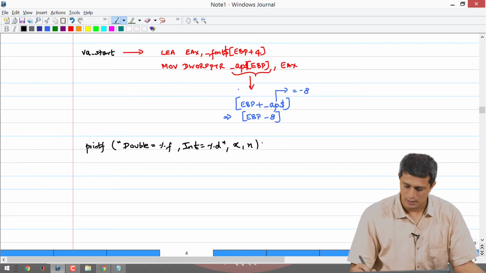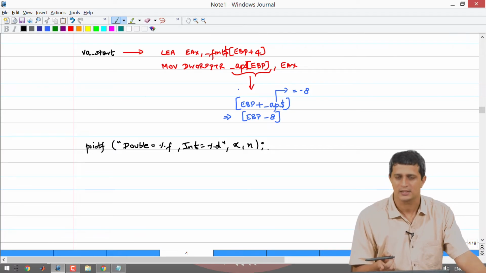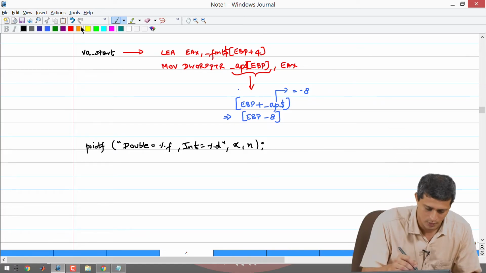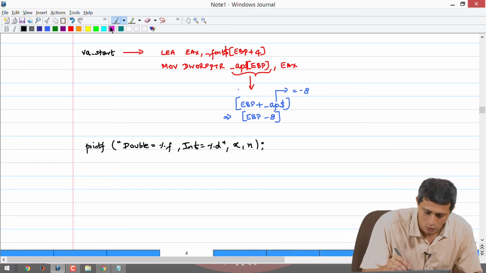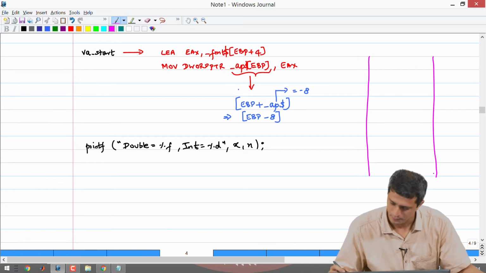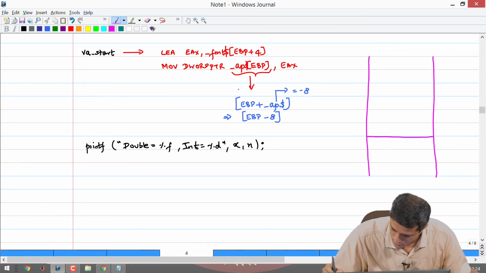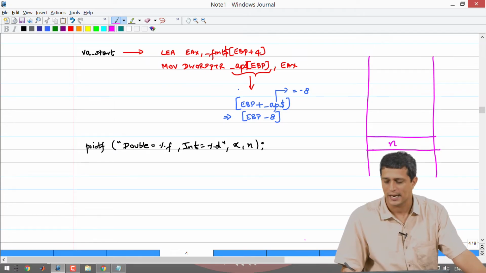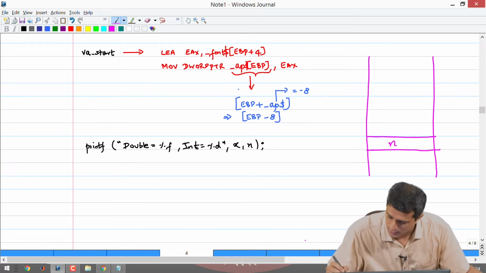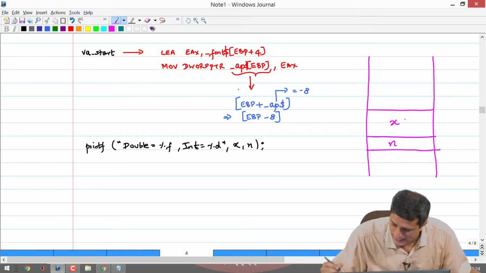We said that the assembly implementation is push n, push x and then push pstr. So, the stack is going to look like this. I will push 4 bytes, which is n, onto the stack. Then I am going to push 8 bytes, which is x.